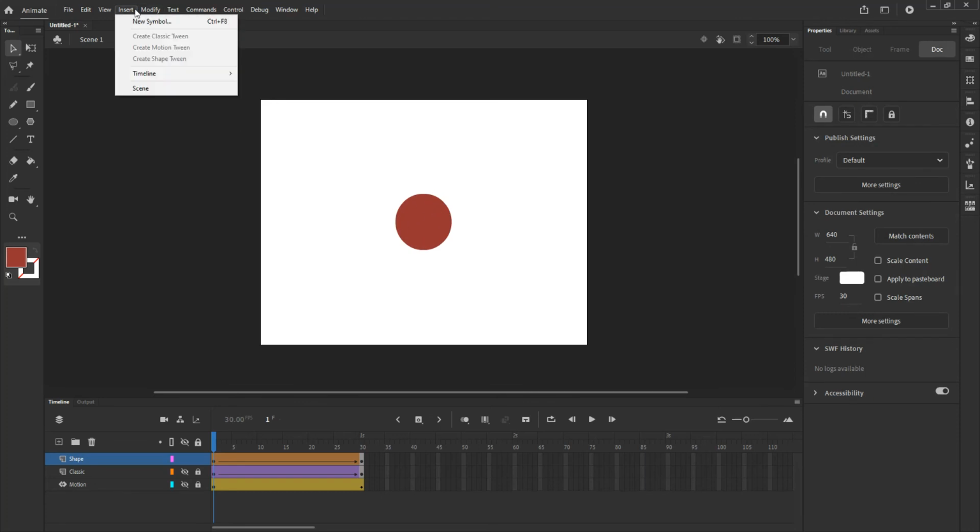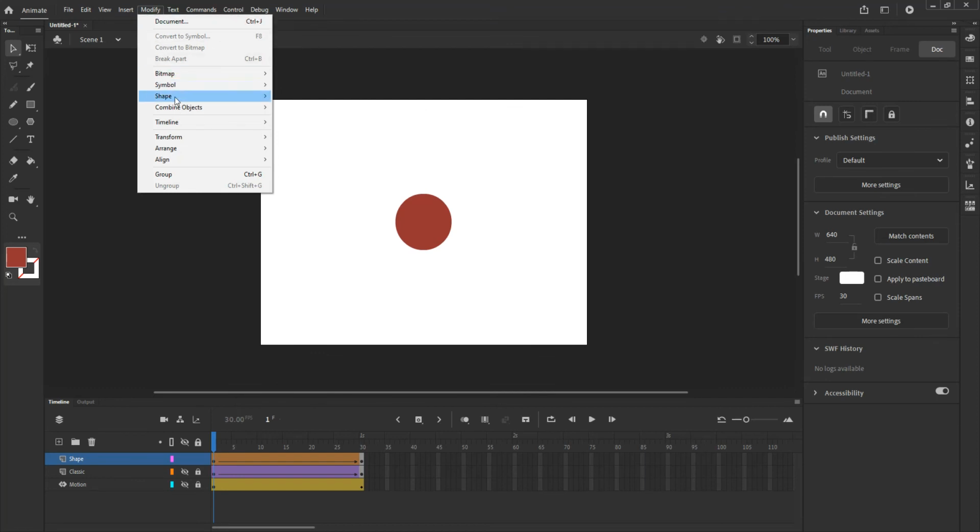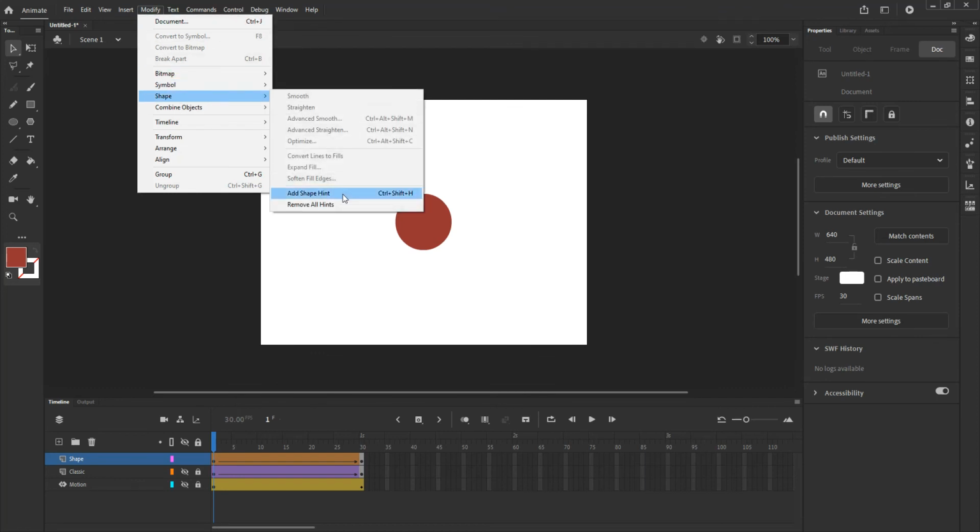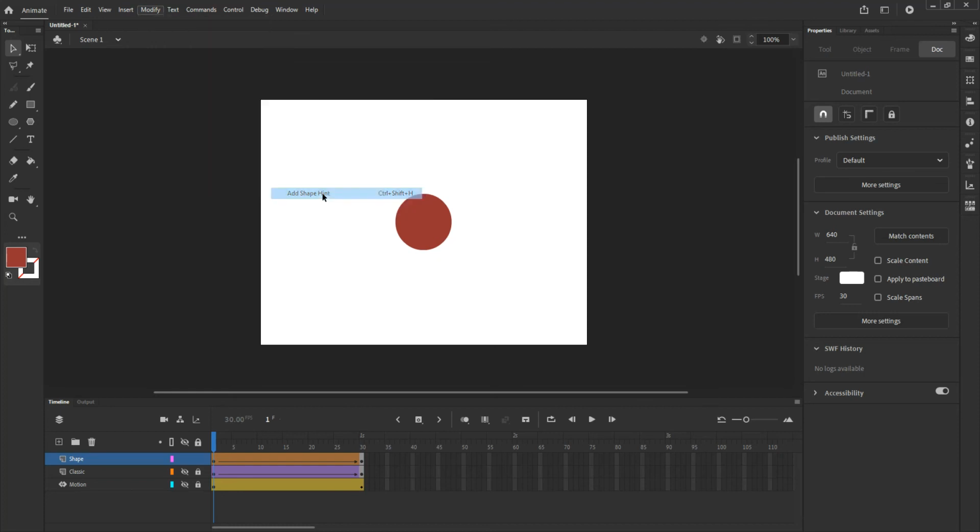With those two things done, what I want to do is go to the circle and modify. We go to the Modify drop down, we go to Shape, and then we go to Add Shape Hint. Notice that there's a shortcut, Control-Shift-H or Command-Shift-H on the Mac. So if we go Add Shape Hint, it adds a little red dot. It has the letter A inside it, and that is my first shape hint. So if I place that, you'll notice that as I go to the border of my vector shape, it snaps to it. And that's what I want. I want it to snap to a point. I want that to be my first point.